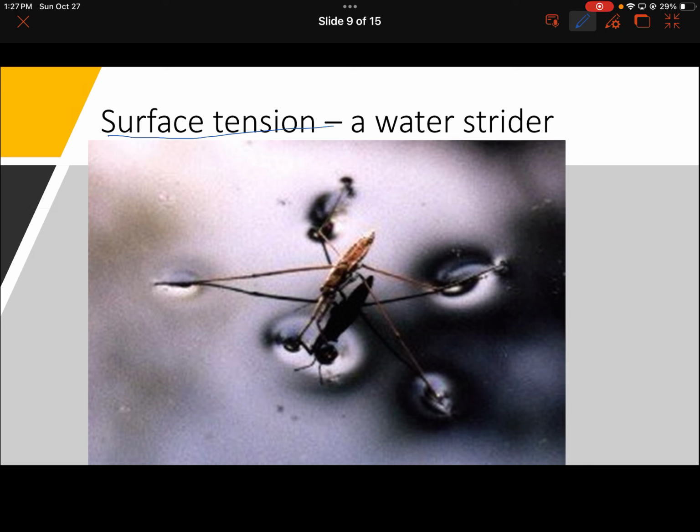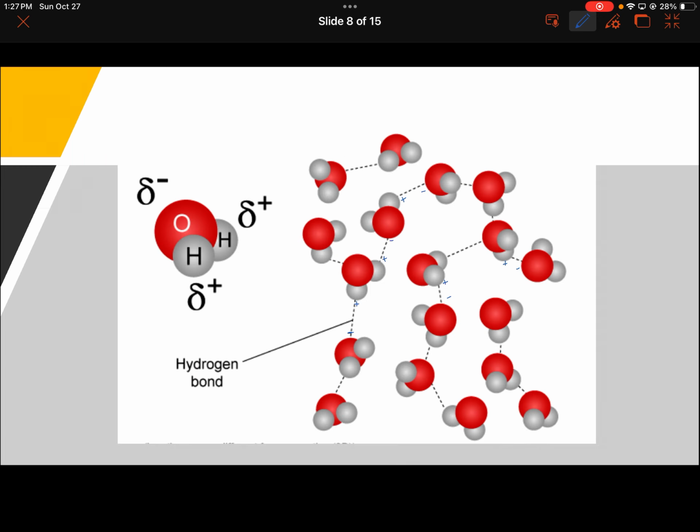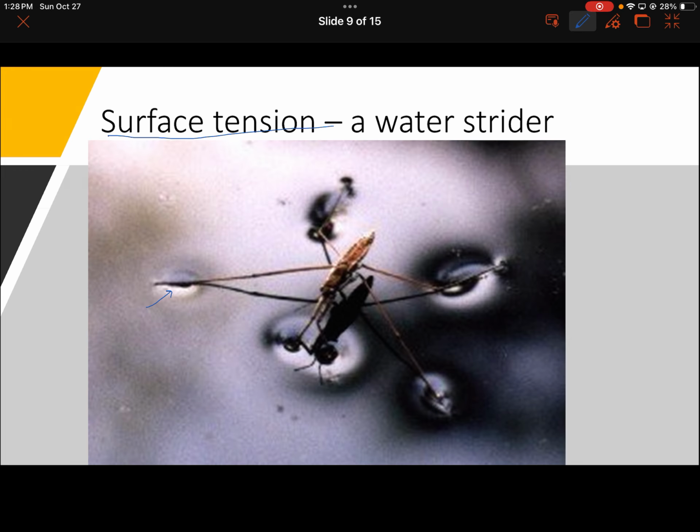If you look at this water strider, you can see its legs. It's not actually in the water. You can see where its legs are just sitting on top of the water, pushing down on the water just slightly. It hasn't broken that surface tension. The water strider is sitting on top of these dotted lines, and I can't draw bugs very well. There's my little bug, but it's sitting on top of those hydrogen bonds, and it's so light it doesn't break those bonds, and it just rests on top of the water.